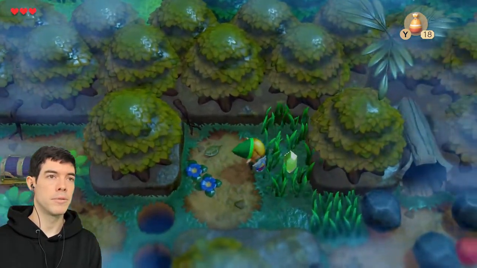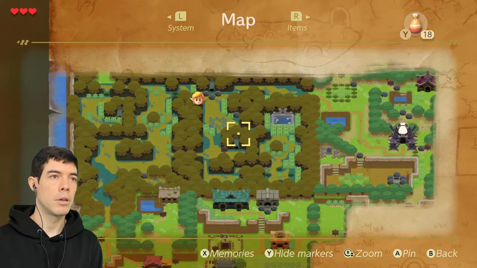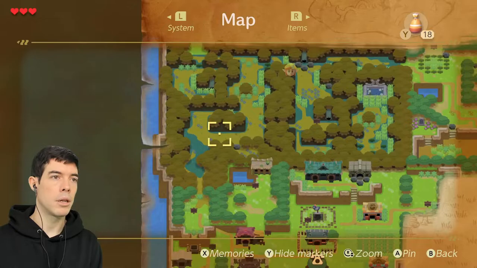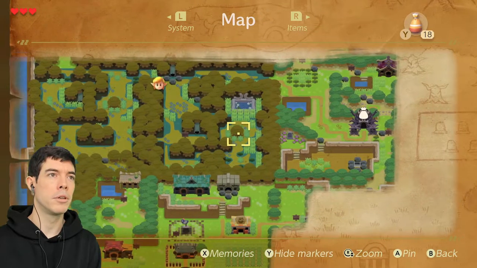Treasure chest. Maybe this is where the mystery comes into it. The mystery of the mysterious forest. So where was I? I was here, and I entered over here. Oh, right, so that's where the raccoon was. And I sort of warped over here.